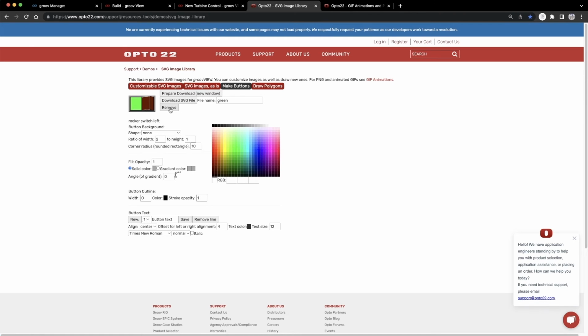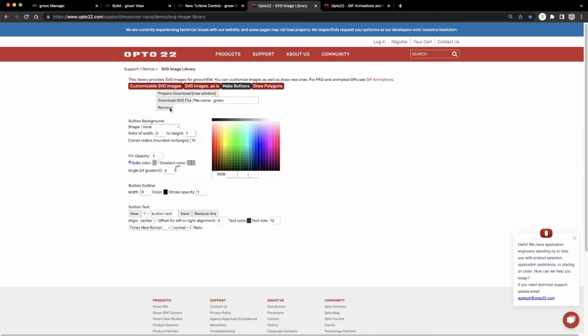First, we need to remove the rocker switch from the Customize window. Then, under Button Background, I'll set the shape to Rounded Rectangle with a ratio of 7:4. I'll leave the corner radius at 10. For the fill, I want to use a gradient. I'll set the left side color to black and the right color to medium gray. I don't want a stroke outline, so I'll set the opacity to 0.